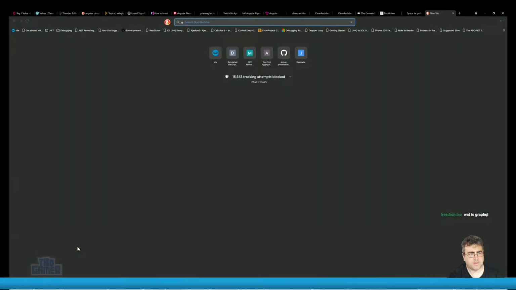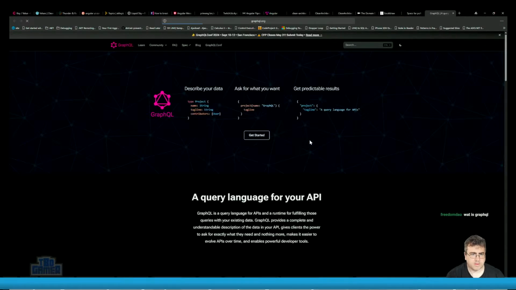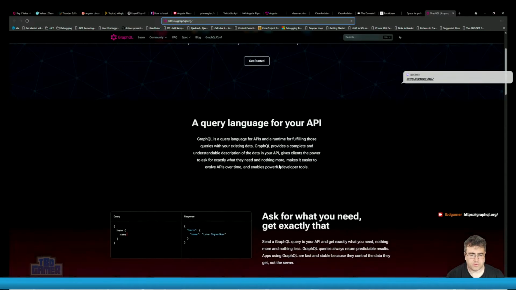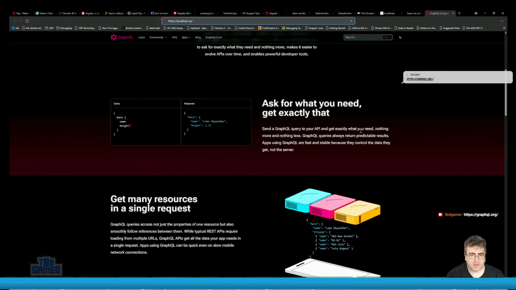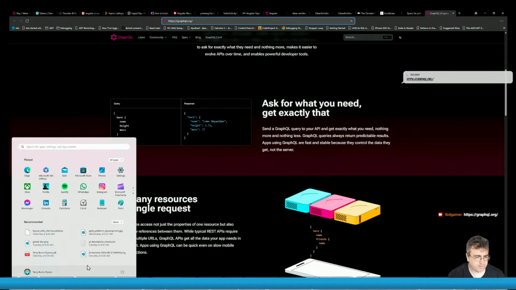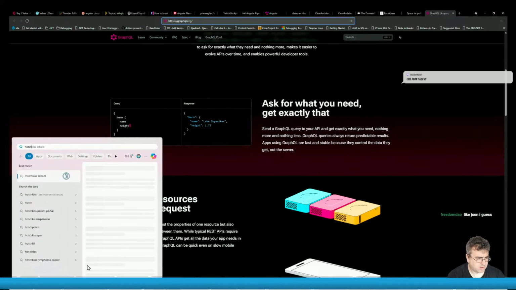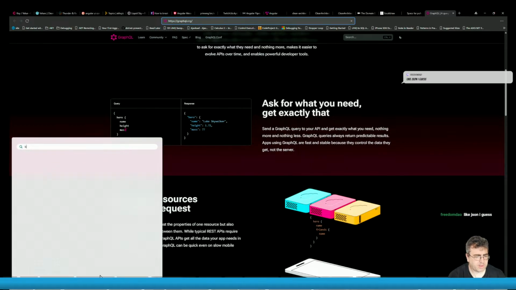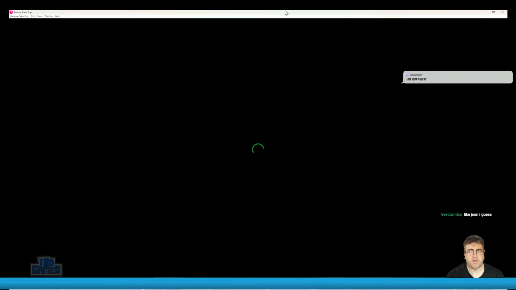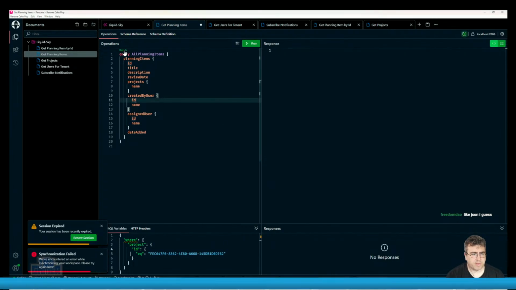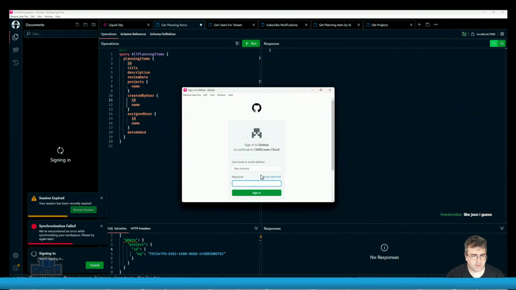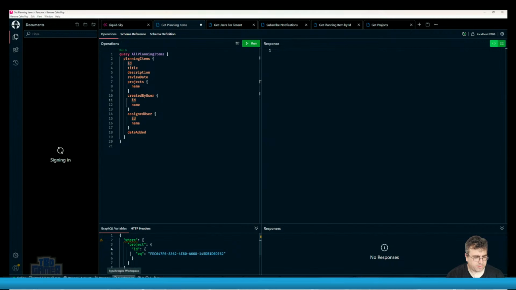GraphQL is a query language for data, for your API. So you kind of give it... So if I go to Hot Chocolate, where is it? Oh, Banana Cake Pop. Sorry, Hot Chocolate is the... yeah. So basically, what you do here is, I can't demonstrate it right this second because I need to log in and stuff.